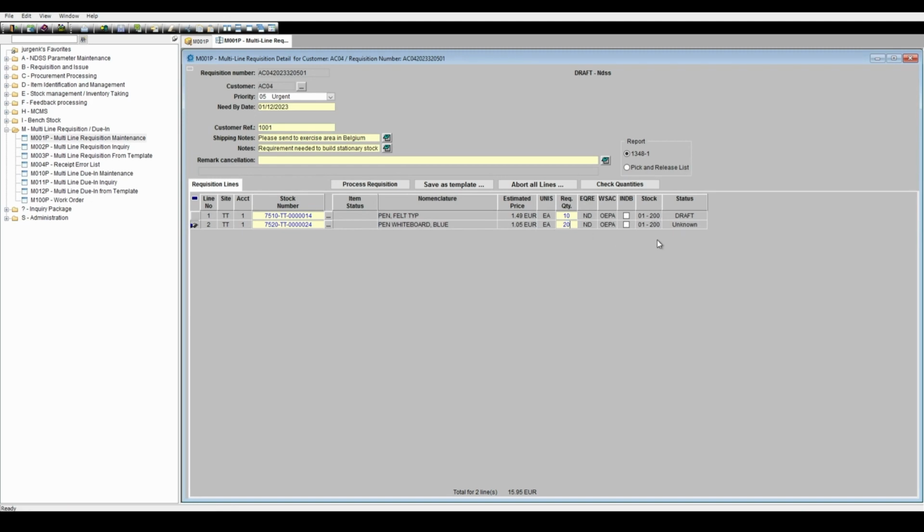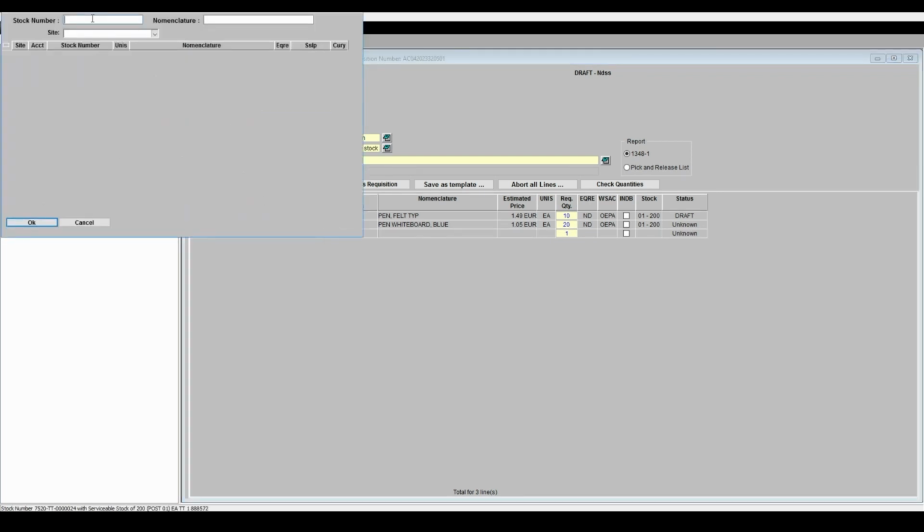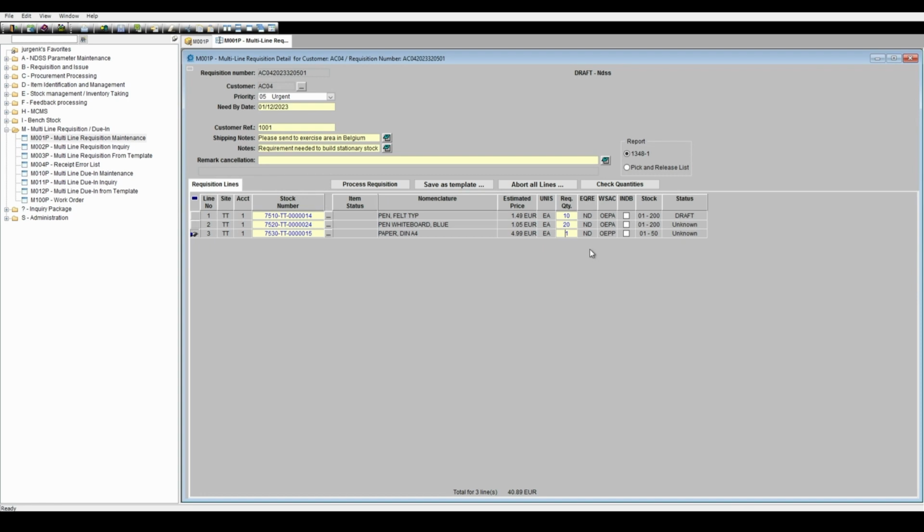Again, I can see I have 200 available in stock. I can add another stock number. Paper. And I need 10 of them. This is how I add stock numbers.